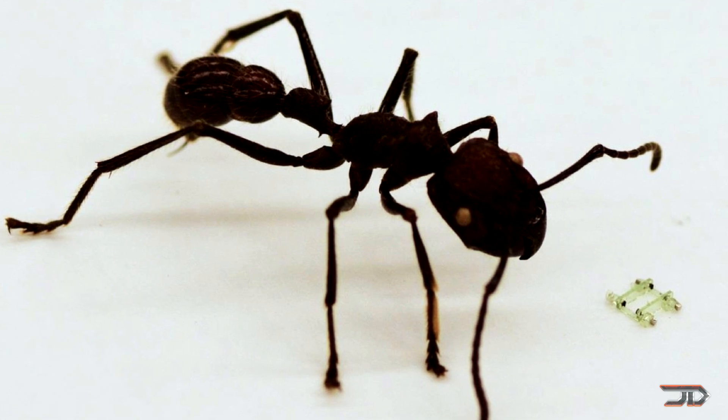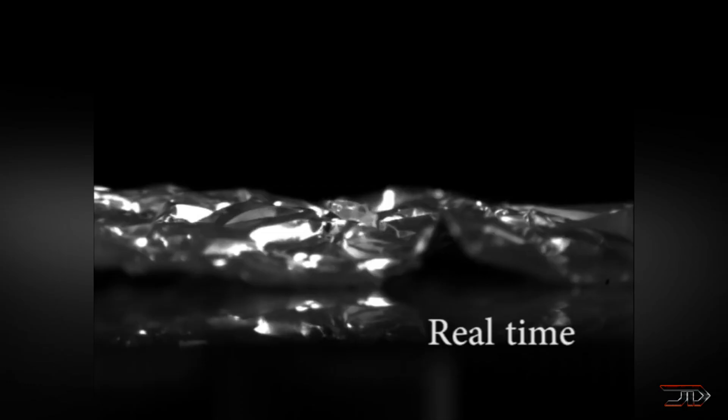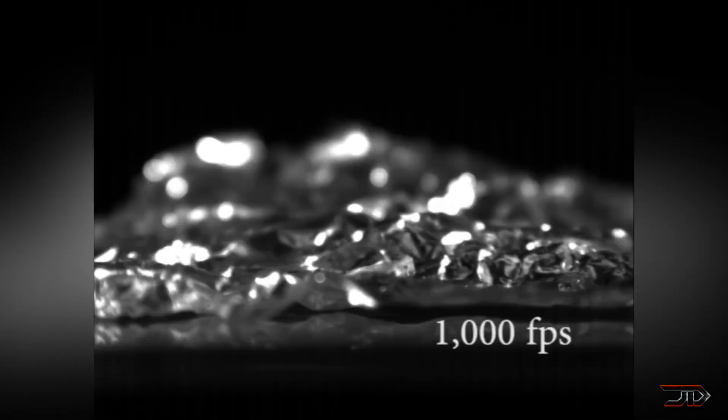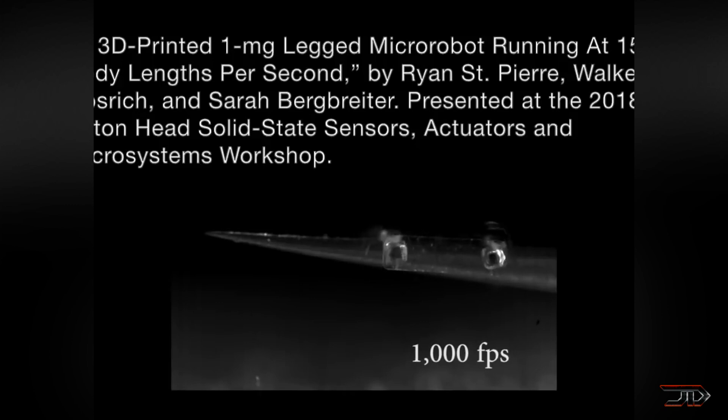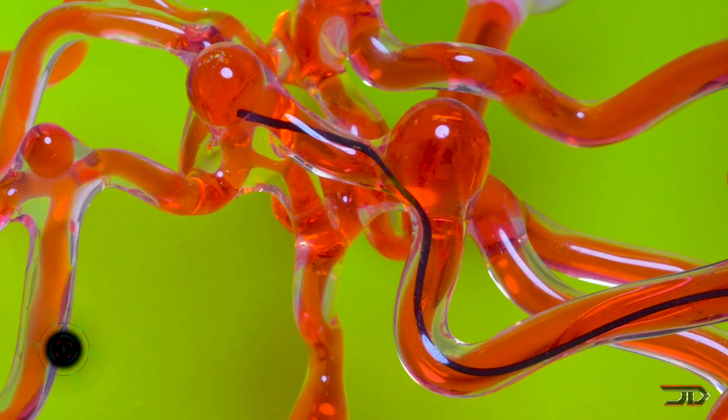Just like its predecessors, the robot does not carry any kind of onboard power supply or sophisticated sensors. Instead, the legs are controlled by magnetic fields. Small cubic magnets are embedded in the micro-quad's hips, and this allows magnetic fields to drive the legs. The primary reason of this build is to figure out the dynamics of leg and locomotion at the milligram or even micrometer scale. Ultimately, this understanding of locomotion will actually help make more efficient and smaller micro-robots.